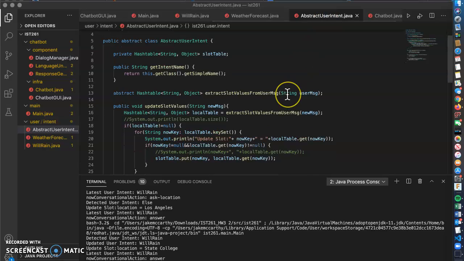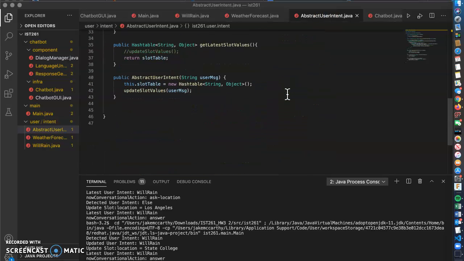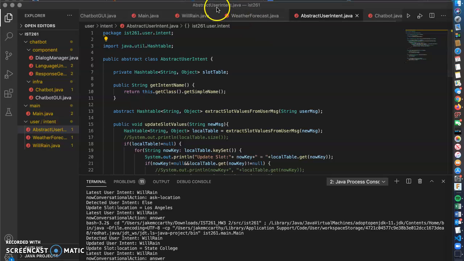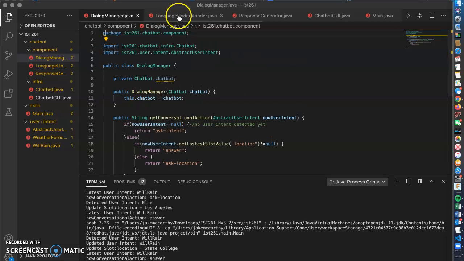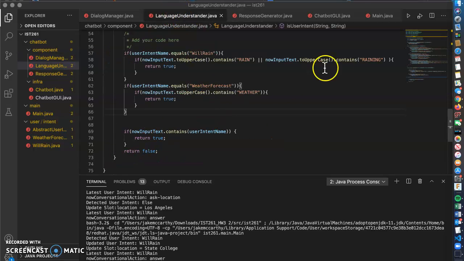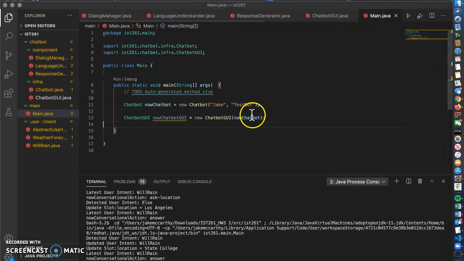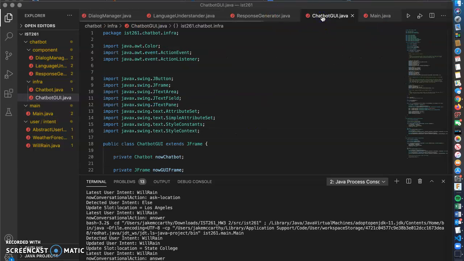The abstract class, which I didn't really have to do anything with, as well as the dialogue manager, didn't really do anything with. But as you can see, it runs and each instance is possible to get. The graphical user interface is still the same.